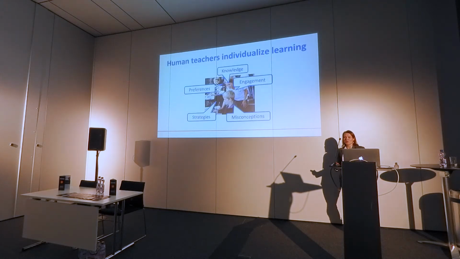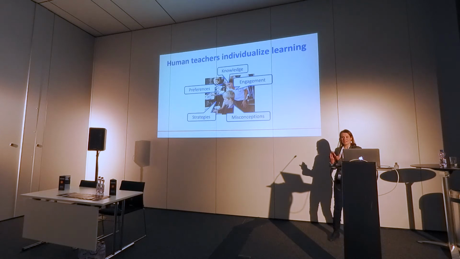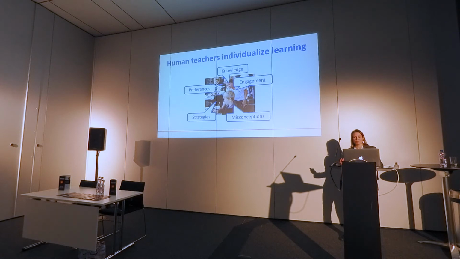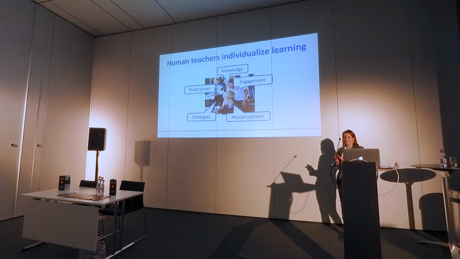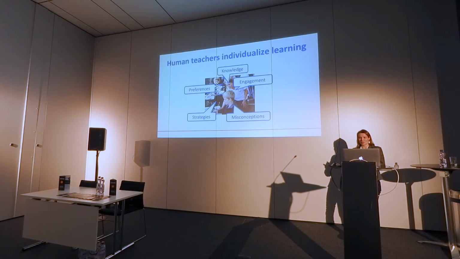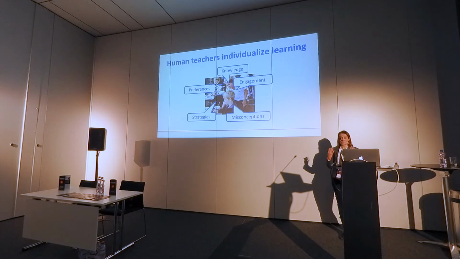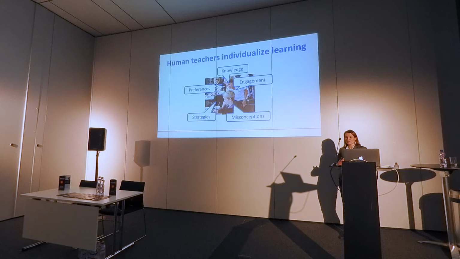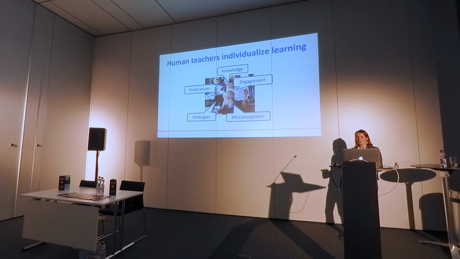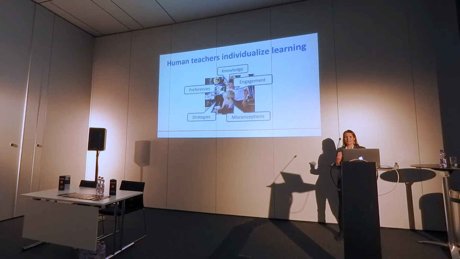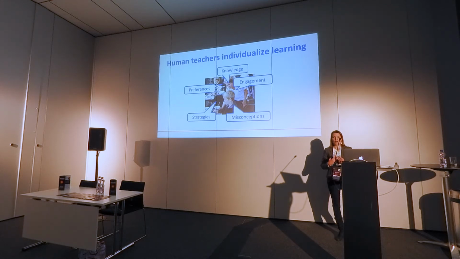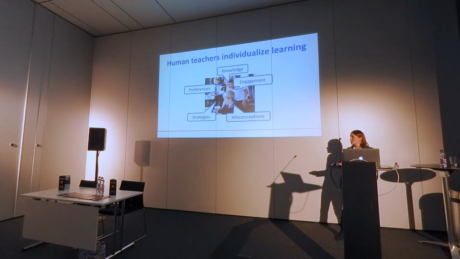So as we all know, human teachers, or when it's one-to-one at least, are professionals at exactly providing this adaptation. They personalize their interactions and also their instructions, and they don't take into account only the knowledge of the users, but they also check what strategies the student might use, the preferences the student might have, or they also analyze their misconceptions. So of course, our goal should be that we want to match this human quality adaptation with our systems. So how does this adaptation work in the computer?